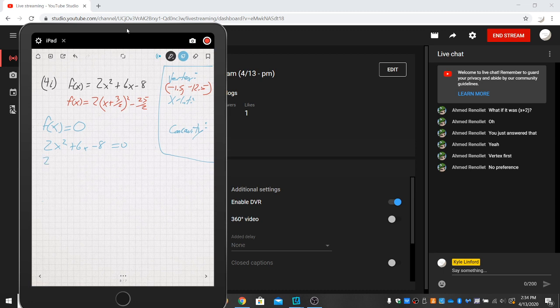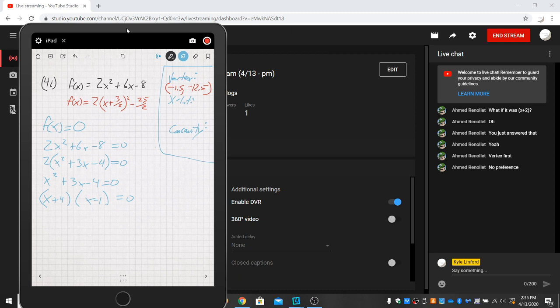One of the things I'll do first is divide the GCF of 2 out. Okay, and we're left with an x squared plus 3x minus 4 equaling 0. That's the thing that we have to factor down. So let's say that's x and an x. So we have two binomials. What multiplies to give us negative 4, but adds to give us 3? That should be a positive 4 and a negative 1.